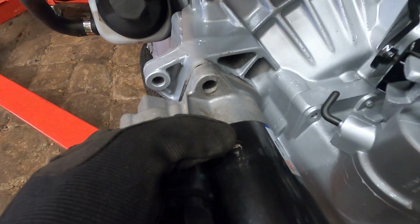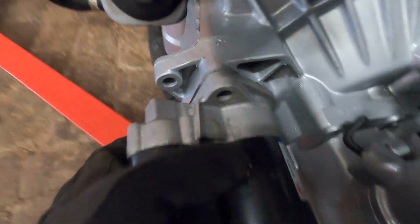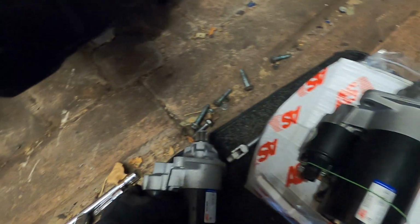Nope, still a bit too small. That's so weird. Well, it's not lined up on the bottom. No, yeah, that's the highest it'll go though. I can't go any higher. It's just too small. Now, I still have the old one that came off of this trans, so we'll just use that for the time being, but that's weird.